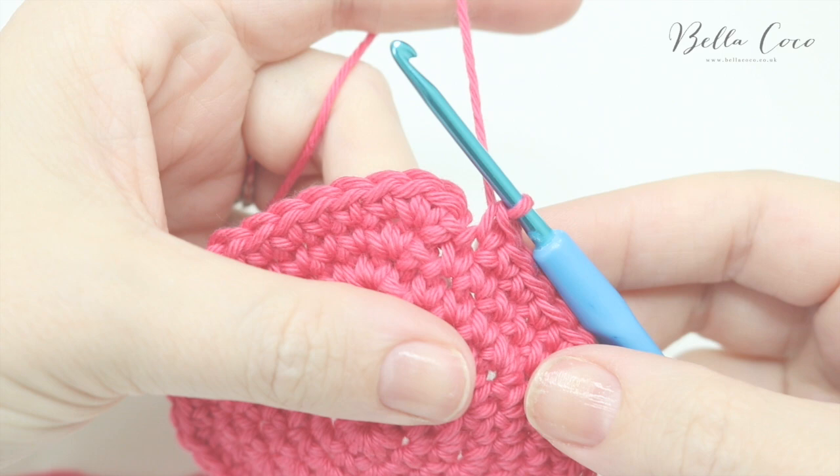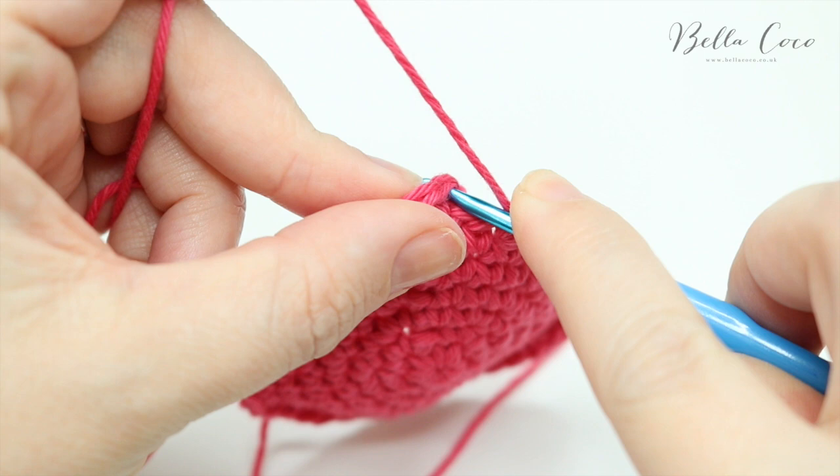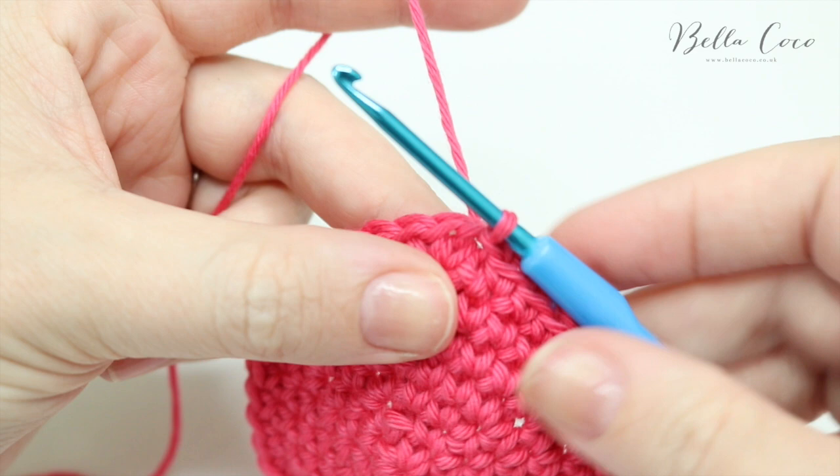So I have now completed my 42 stitches. To complete round 7, I'm going to insert my hook into this first stitch and grab the yarn and pull through for a slip stitch. I'm now going to chain 1 and we are on to our 8th round.